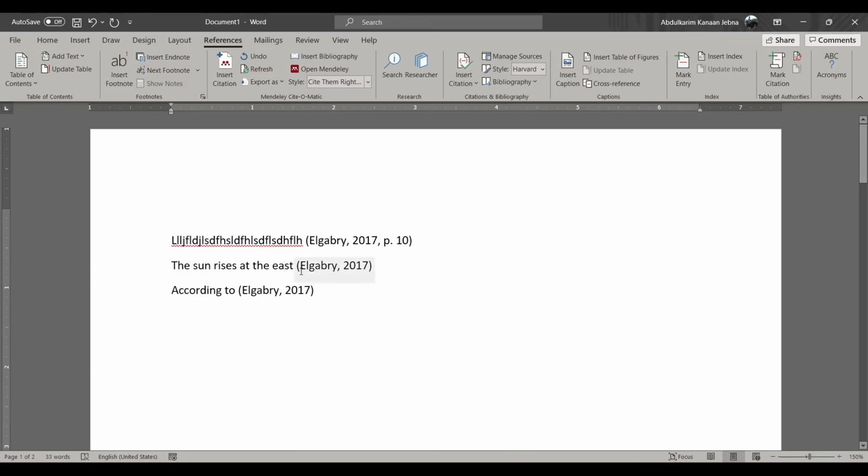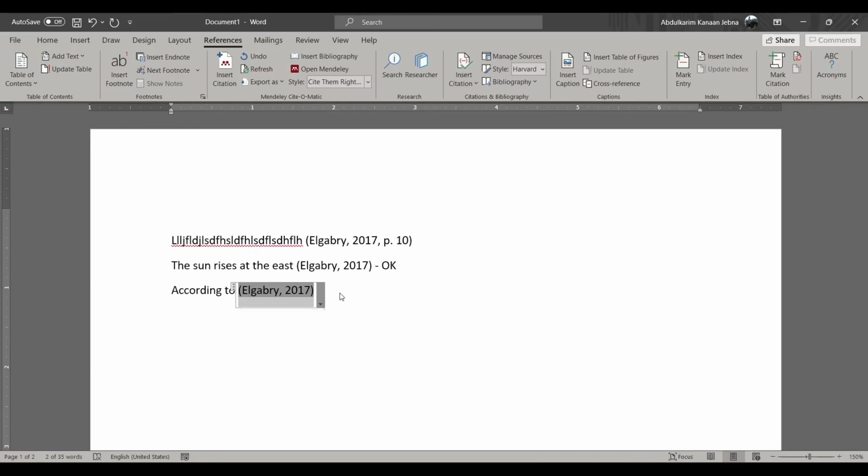But if you want to call a person, like saying according to a person, then you cannot use this style. This one is okay, and I think this is the most commonly used, where you put the reference at the end. If you intend to use such a statement like according to, then unfortunately this is not supported here.